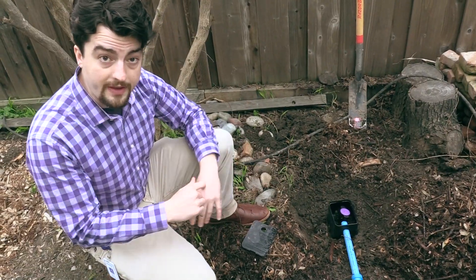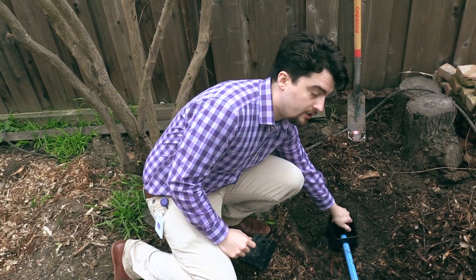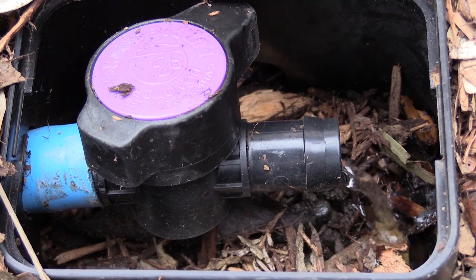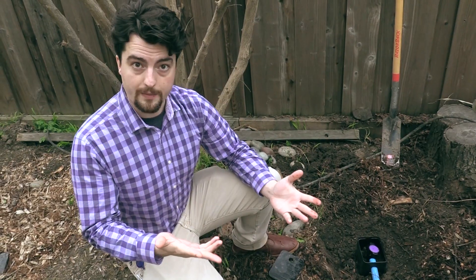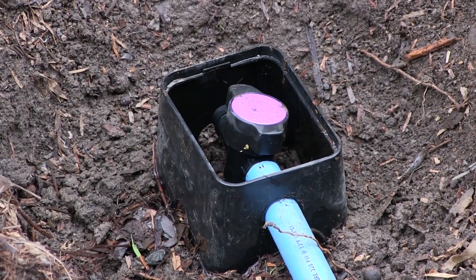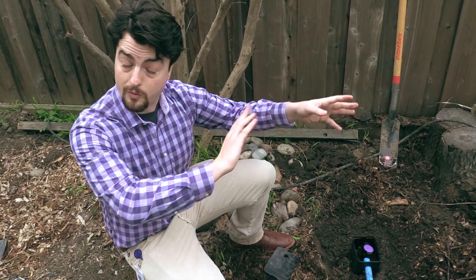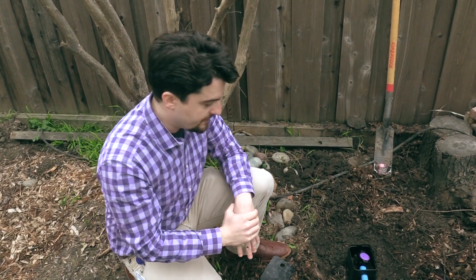There's the ball valve that you can use to control the amount of water that goes to each tree. Because different plants have different water requirements, you can use ball valves or how you orient the piping to influence which trees and plants in your landscape get more or less water throughout the season.